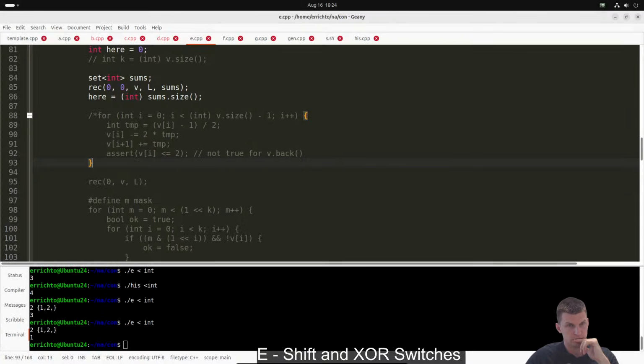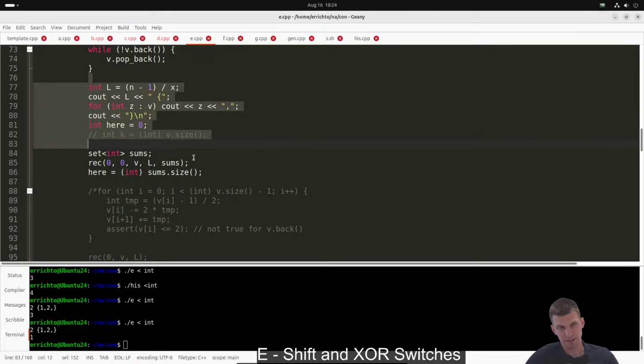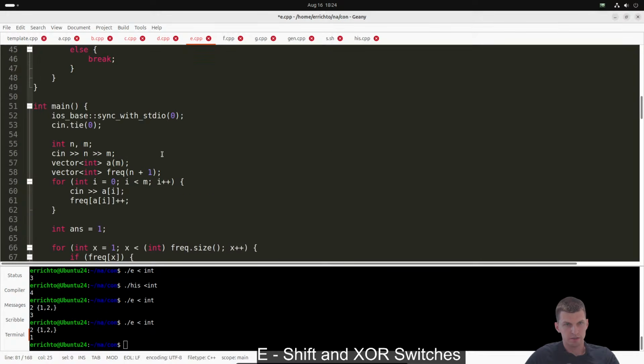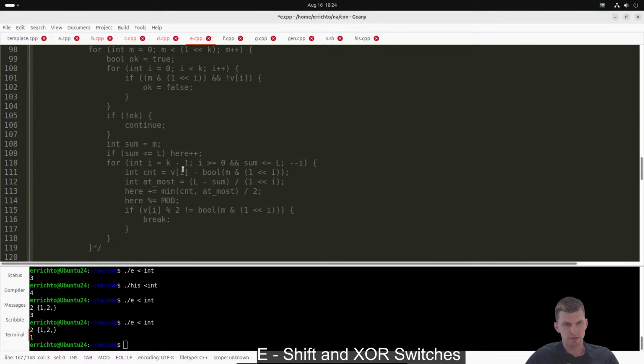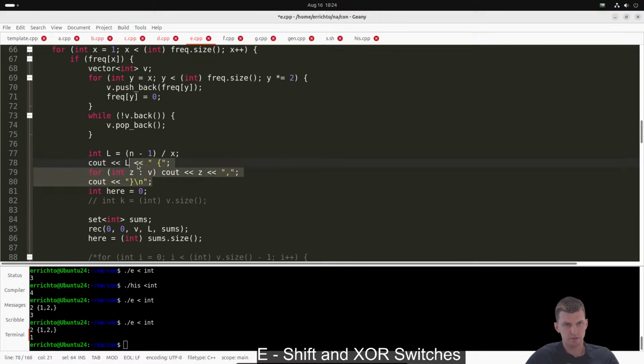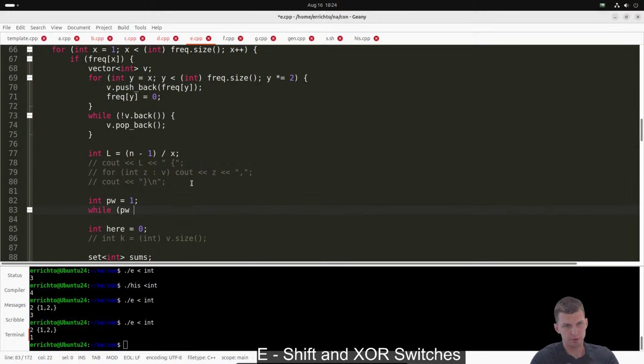Well, let's implement that. Still, let's say with a brute force. I want to control Z this. So L is not that. I want to say that there is this. Okay, power is equal 1, while power is smaller or equal than L, power times equal 2.